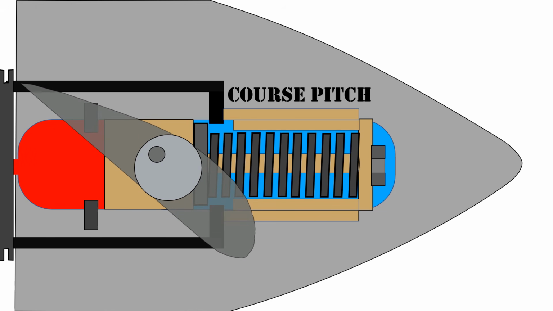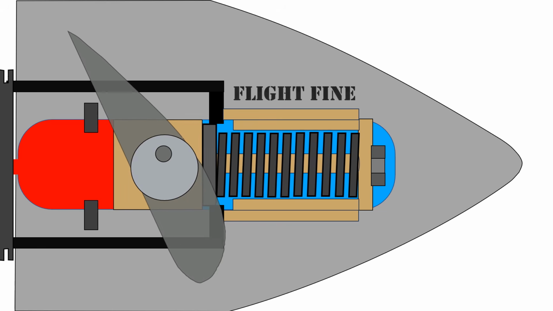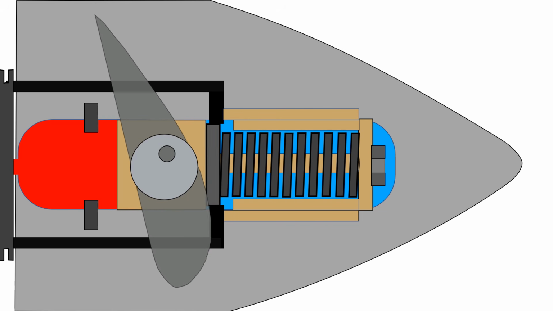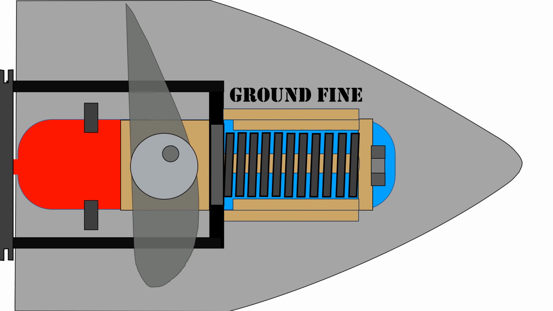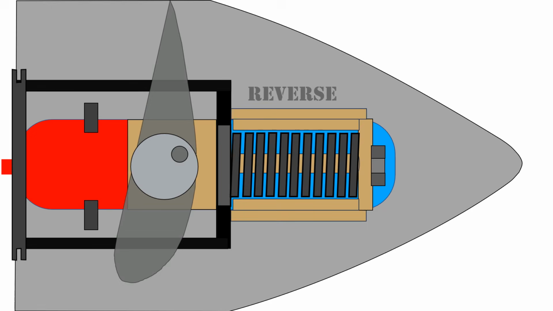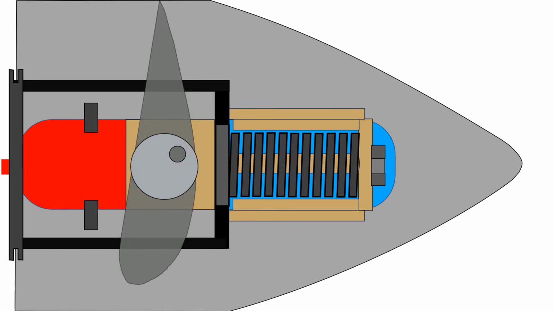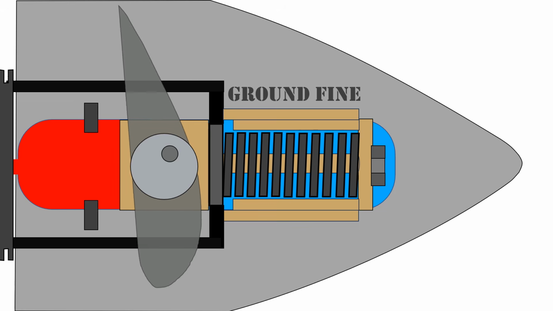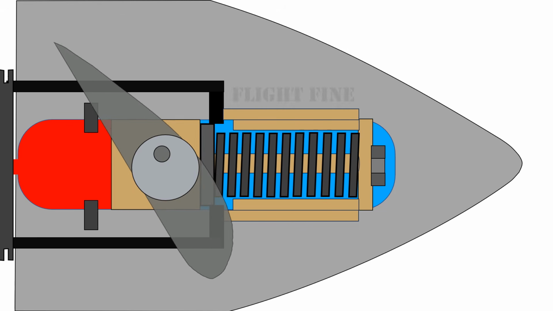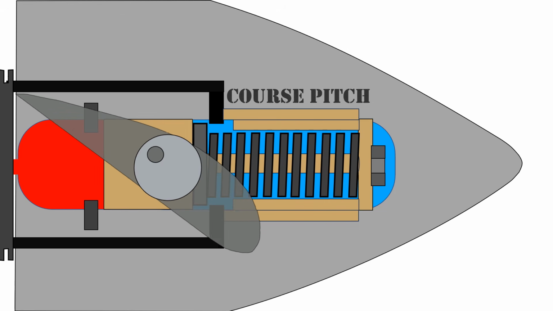As oil pressure moves the prop piston forward, we move through coarse pitch. Moving further forward gets us to flight fine, and as we reach the movable low pitch stops, we reach the ground fine setting. Movement into the beta and reverse ranges requires the stops to be adjusted. Now that we know how the propeller moves, let's take a look at what controls the oil pressure.